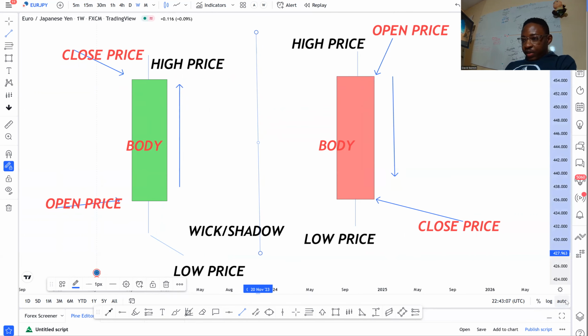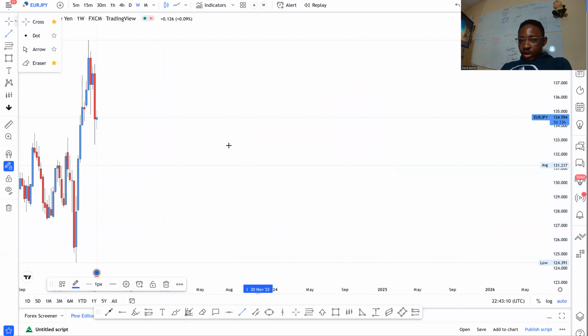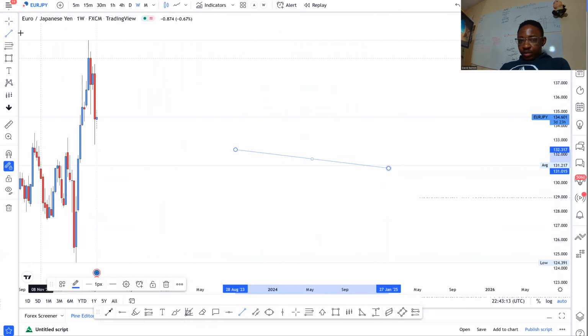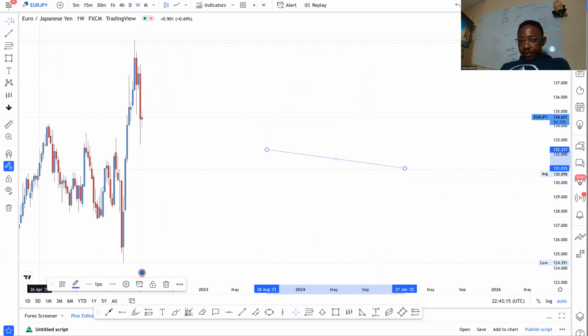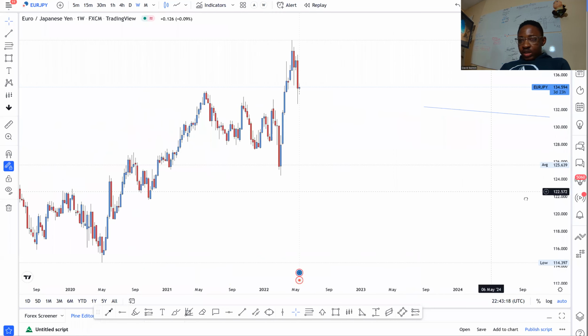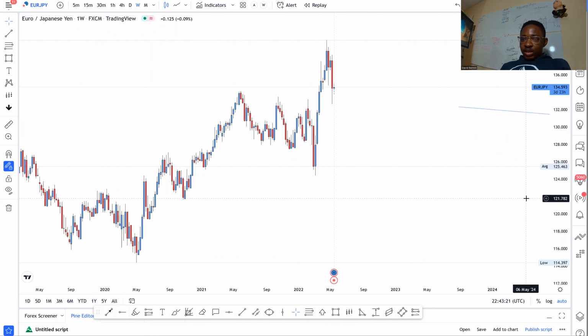So I think this will be the first time we are looking at the chart. So let's come here and look at the charts. We are going to look at a few things here. So what is this chart? This is representing the movement between two currencies in terms of time. So there is a time period, and then we are measuring how much up or down one team has moved against another team. This is the platform that we use to check the candles. We call it TradingView. It is one of the things that we will look at, so we'll look at TradingView and how to use it.